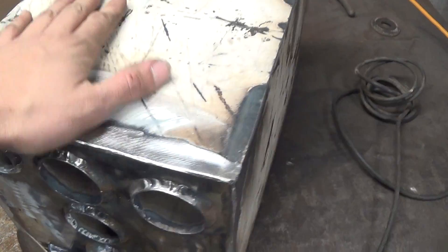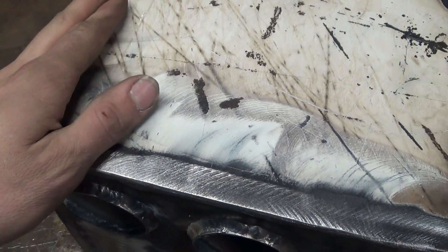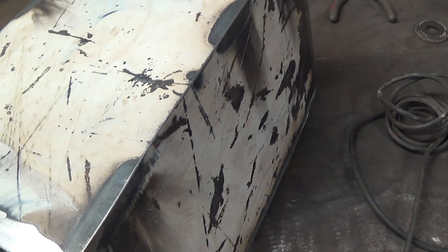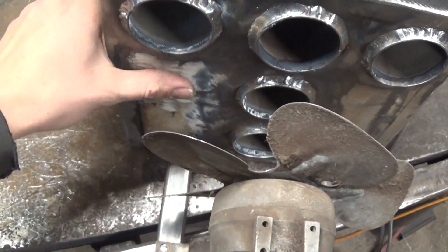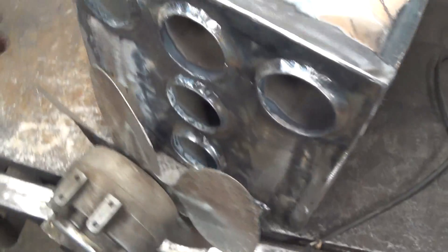Basically what we've got is just a heat exchanger. Made a box here out of a flat piece of sheet metal — I believe this is probably about 12 gauge. It was one big long section of sheet metal, and then I made my lines on the inside and scored those lines with the cutoff tool on my angle grinder. Once you score those lines, it makes it pretty easy to go ahead and break that edge. Then all I had to do was weld one seam on that, put some end caps on it out of the same 12 gauge sheet metal, marked out my holes on both edges, slid the pieces of pipe through, and welded them up all the way around.